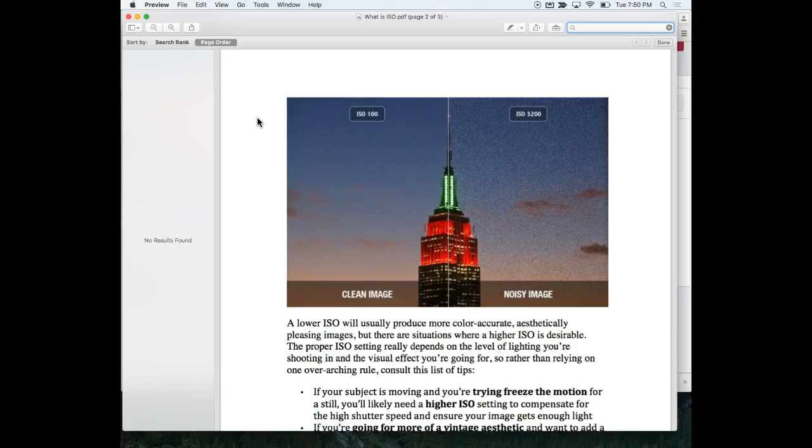So the proper ISO depends upon the lighting around you, also the visual effect you're going for. Because up to this point, maybe you've been thinking of visual effect as, I just want the picture to look like the picture looks in my eyes when I look at it, right? And that's great, that's good, but there are going to be times where you're going to want an artistic effect, and that's where understanding ISO is going to help you manipulate that image to what you want it to do. So if it's too light, you know immediately what you can do to darken it up. If it's too dark, you know immediately what to do to bump up the light with ISO.